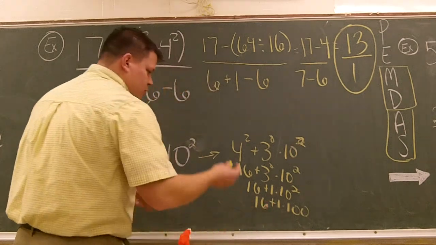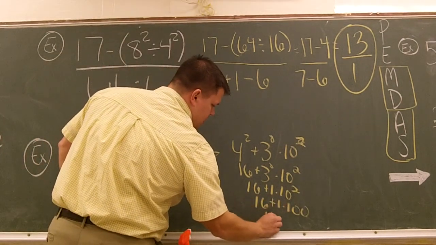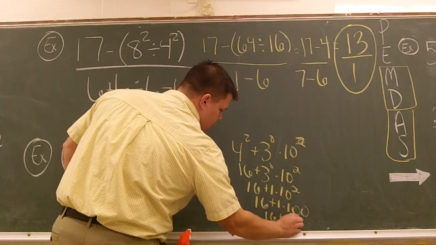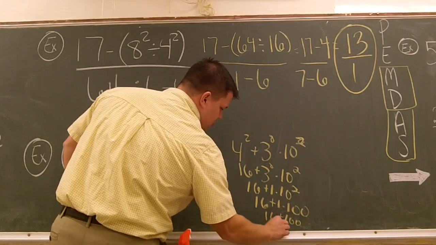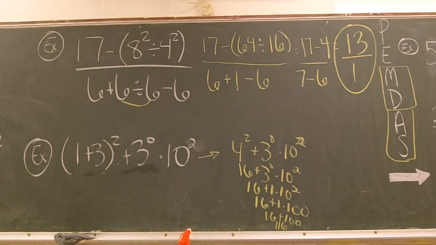And then our next step, which we haven't done yet, which would be multiplication. It's going to be 16 plus 100. And my answer should be 116. Wow, that came out as sloppy as the first time. Alrighty. Wow, that is terrible. I hope that you blow the video up a little bit so you can see that. But take my word for it, the answer is 116.